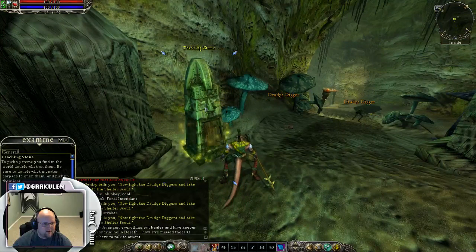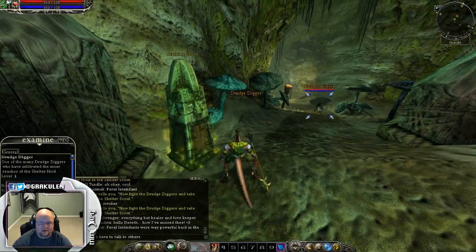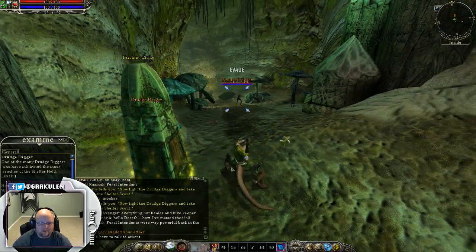To pick up items you find in the world, double-click on them. Be sure to double-click monster corpses to open them and pick up their loot. Okay, it just said loot. It didn't say loots. I made that up.